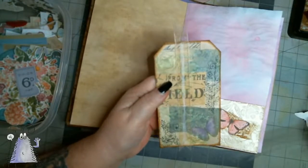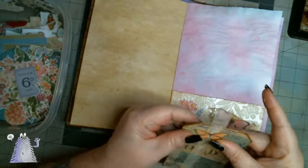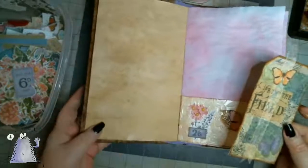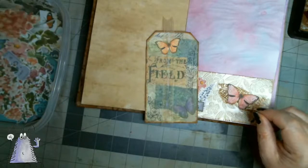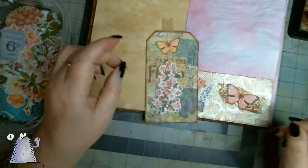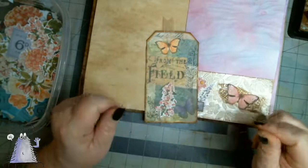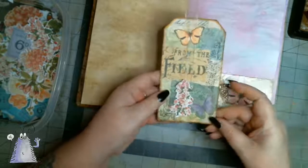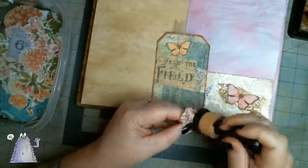Okay, and take our butterfly, put it here at the top, right on top of the ribbon. And is there anything else we want to add to this? Oh, goodness. Oh, those are too big. Oop. At the other end. I like the way that looks. Got ink just a tidge. It's a little too white.